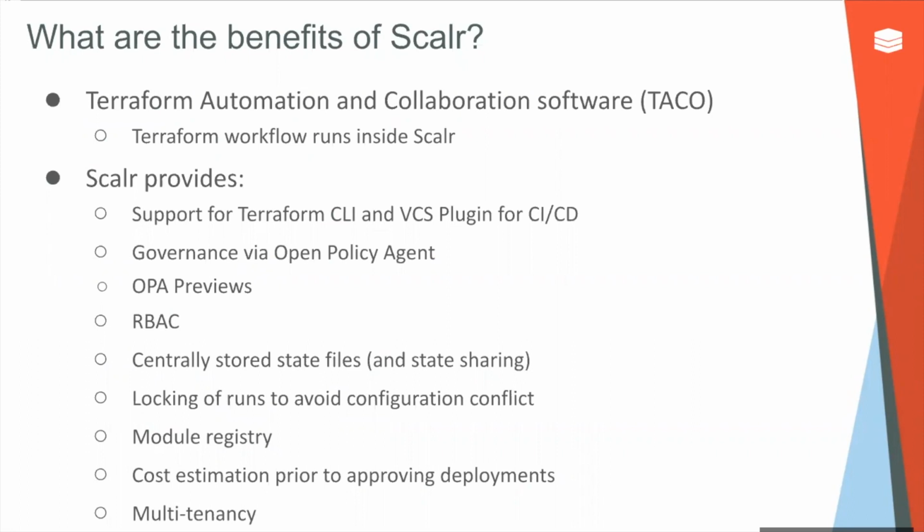One of our other differentiators is what we call our OPA previews. An OPA preview really is, as an administrator, I might be making changes to a policy, say, to change my network standards. But I want to understand the impact that's actually going to have on my end users. So it serves two purposes. One, I can make sure that I'm not breaking anything. If I open up a pull request to change something with my network policy, I want to make sure I'm not breaking the entire environment. Number two, maybe it is a change that has potential to break the environment, and I'm okay with that. But I at least need to let my end users know about that.